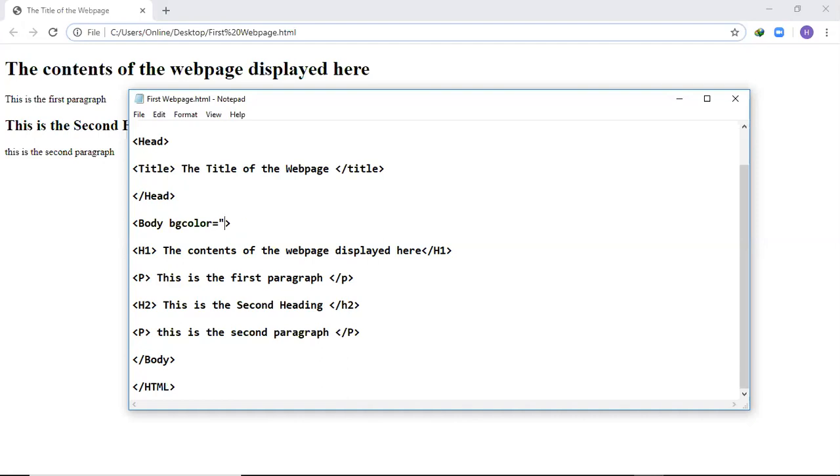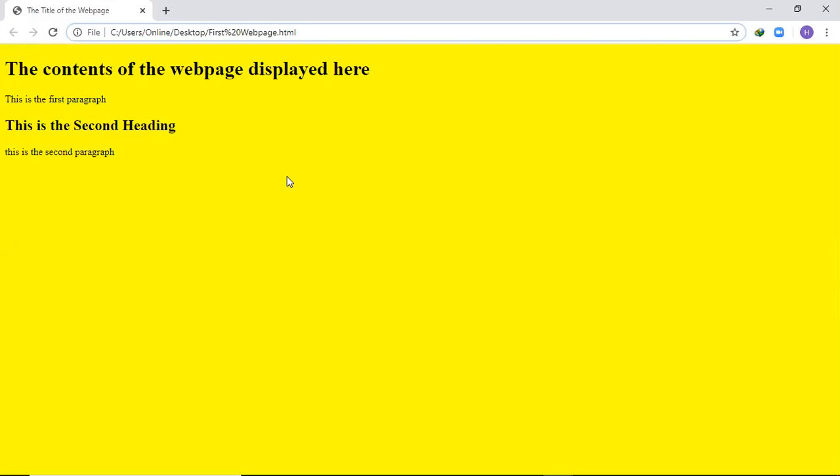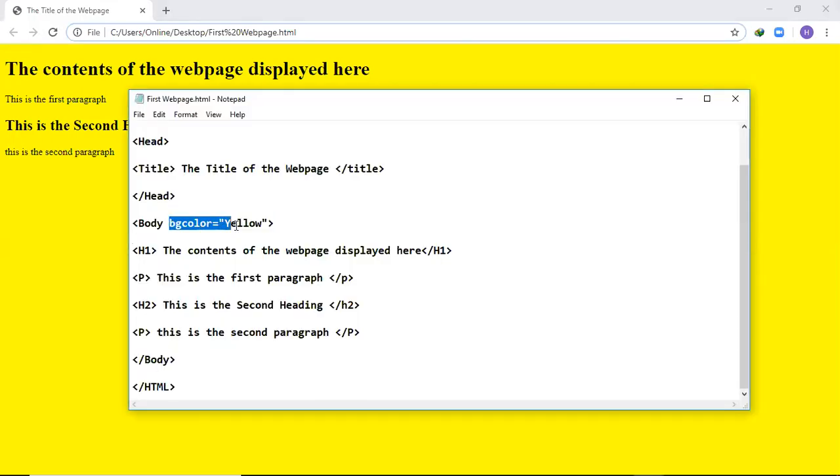I will choose yellow and click Save to see the result. File and then Save, and then click on Reload. As you see, the background changed to yellow because I added the attribute BGCOLOR equals yellow.